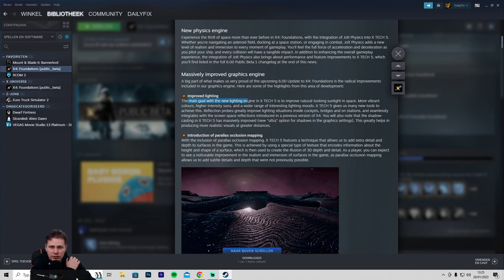There's improved lighting. Main goal of the new lighting engine is improving the natural looking sunlight in space. More vibrant colors. Oh, I already think the game is gorgeous, and this is just going to be absolutely insane. I love it. Seriously. And with a wider range of interesting lighting modes, it will probably give us tools, reflection probes, greatly improving the lighting situation inside cockpits, bridges, and stations. Seamlessly integrates with. Will they add elevator music? Will they finally do it? I don't know. I need elevator music. I don't know why, but every time I'm just stuck in an elevator, I'm like, where is that annoying jingle or whatever it's called? You also note that the shadow casting was massively improved. Ultra option. We are now having an option to blow up our GPUs. That's amazing.